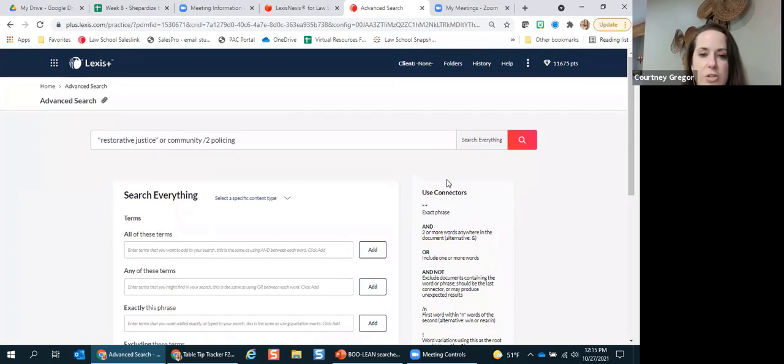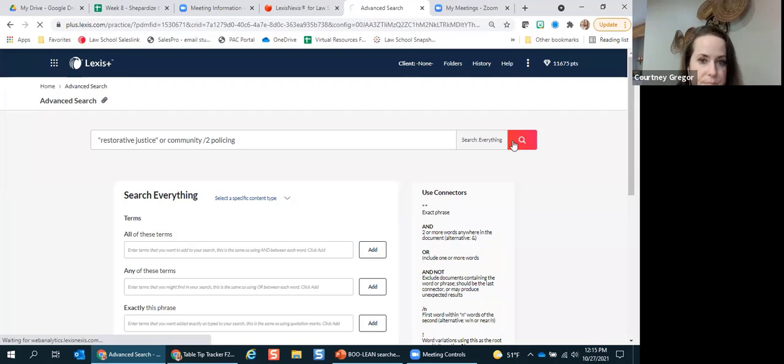If you have any questions about the way the system has run your search, so you're starting to play around with this and you're like, this is what I thought it was going to do, and I'm not sure that's what it did. I have a search here. Let's say I was looking for 2 lanes. I wanted either documents mentioning restorative justice or mentioning community within 2 of policing. So I wanted community policing, but just closely related. So I have crafted a search here: restorative justice or community within 2 of policing.